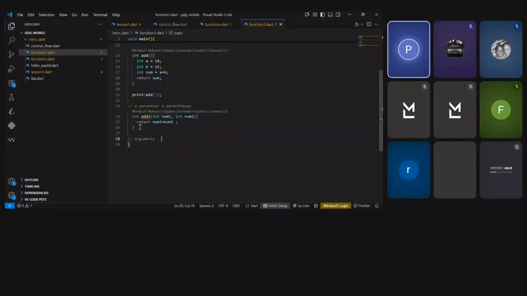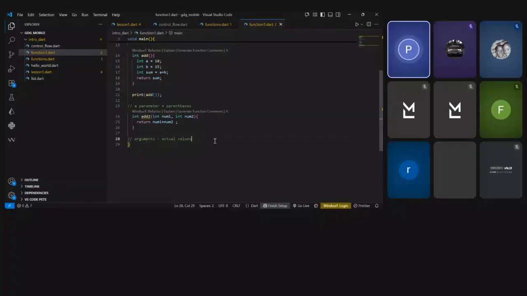These are the actual values that we want the function to use, and these arguments will come here and take the parameter. So for example, when you give the value 10 as num1 and the value 20 as num2, num1 will take the value 10 and num2 will take the value 20, and then they will be added and returned.